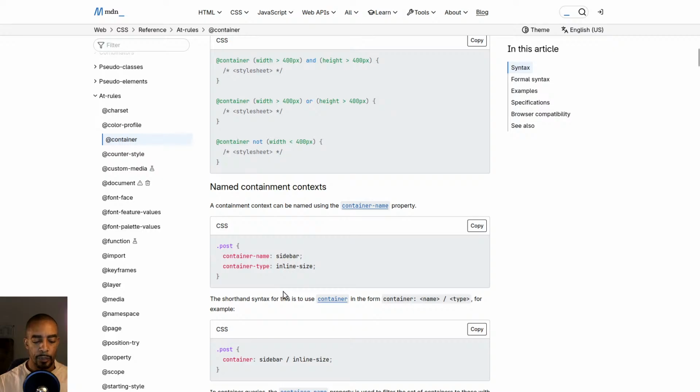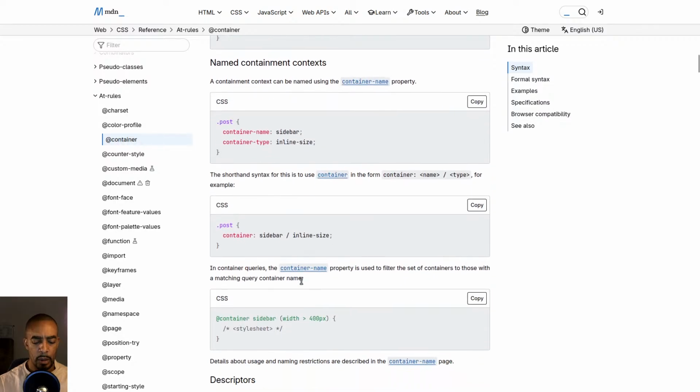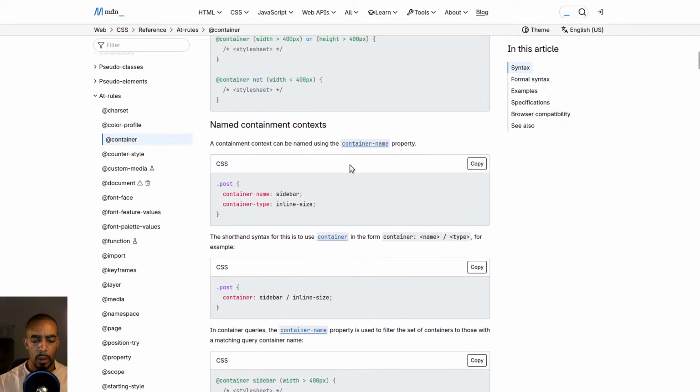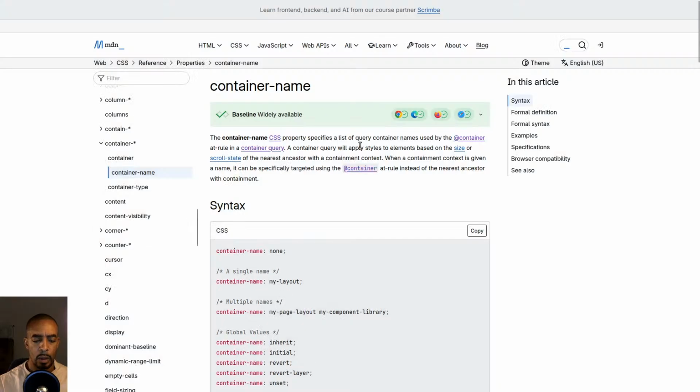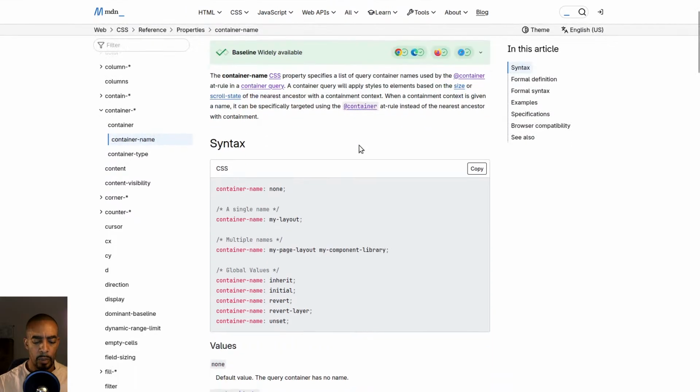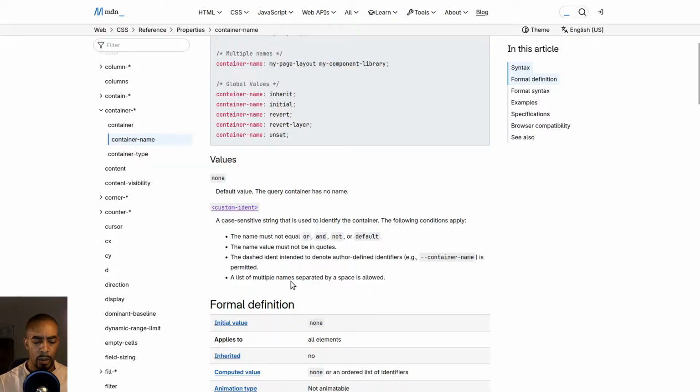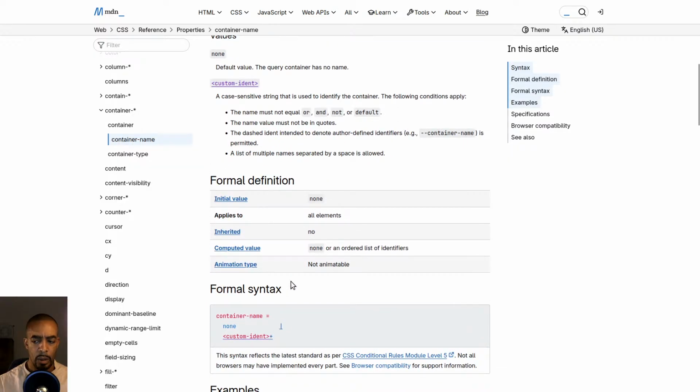Okay. What does inline size mean again? Container name. Inherit, initial, revert-layer, and unset. Oh, that's interesting. That is interesting.